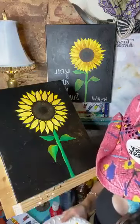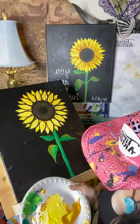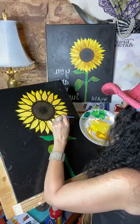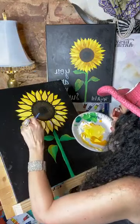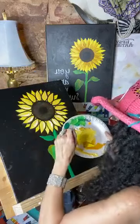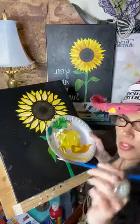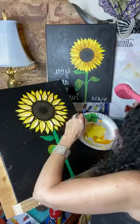All right, so I'm taking my little bit brush, a little bit of white. Let's push into that. And then just little tiny accents here of white, just right over the top. So the shape on this, it kind of feels like you make a parenthesis. And it's just a little tiny accent that comes over the top of the petal.